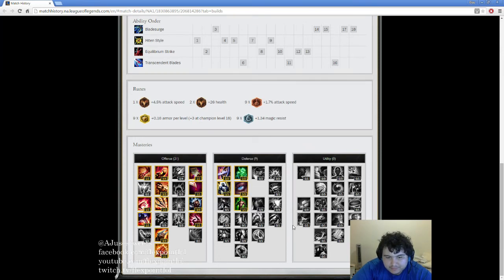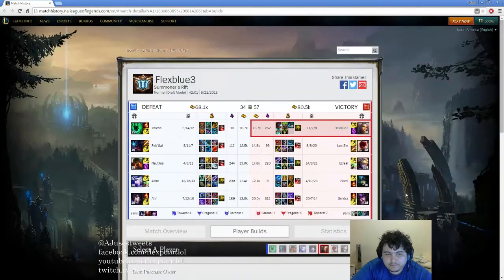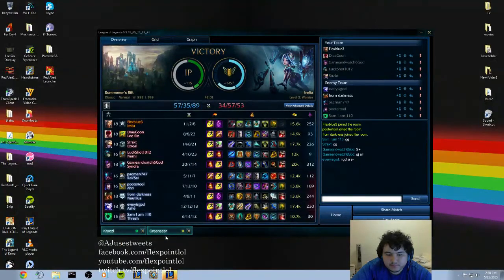Let's see. 21-9 masteries. I mean, these are really standard. Nothing special about him. I give up 2 points in Warlord for the Feast and Butcher. Makes Irelia sustain really, really strong. So, there you go. Pretty decent game.